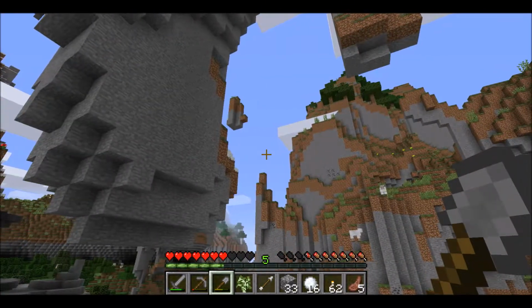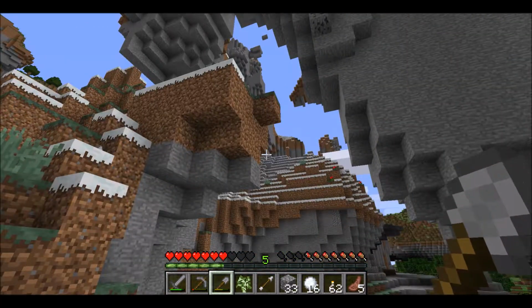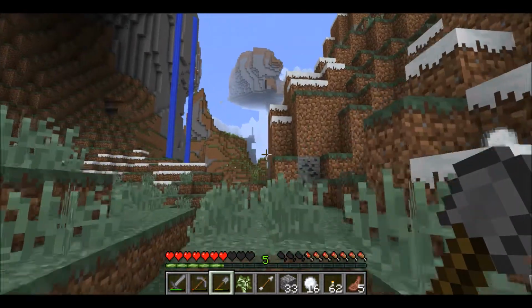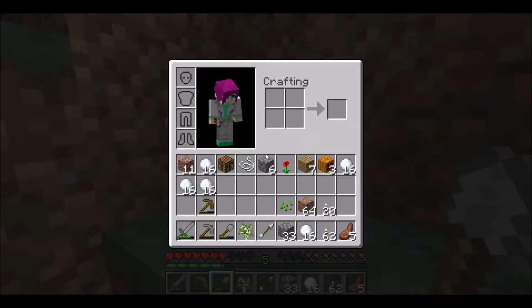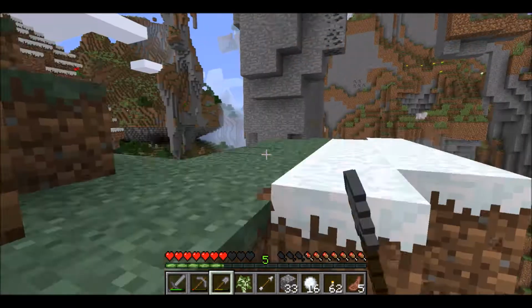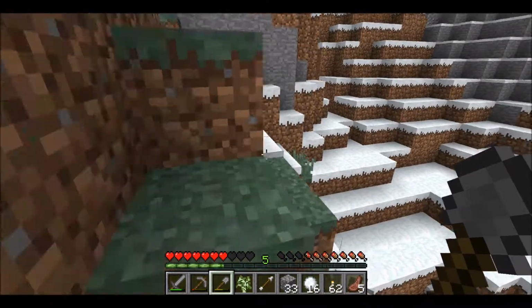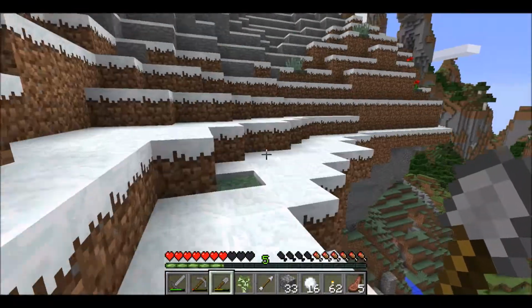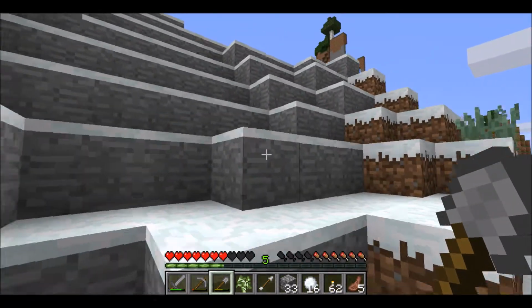Balls. Where am I? Where is home? Home, where are you? Where's my home? Let's go up here. We can grab more snowballs as we go. How much do I have? Oh, I have plenty. All this jumping is gonna wear down my hunger, but that's okay, because it can't be helped.